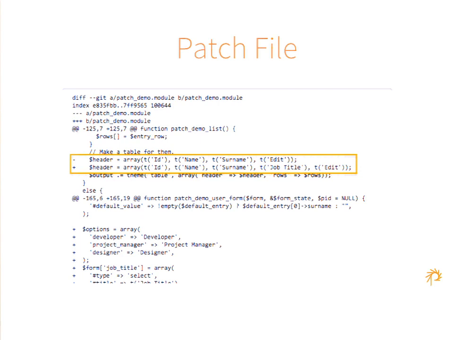For reasons of syntax or very detailed reasons, if you're in a situation where you've applied more than one patch to a module and so the code lines are all different, it'll just go, what? No. And so there's any number of reasons why that wouldn't work. Generally speaking, if you're looking through an issue queue and you see a report of a patch that failed, unless there's a whole lot of comments saying, yeah, the bot failed this for some stupid reason, but it works for me, don't use it. That's generally an indication that it's not going to apply very well.